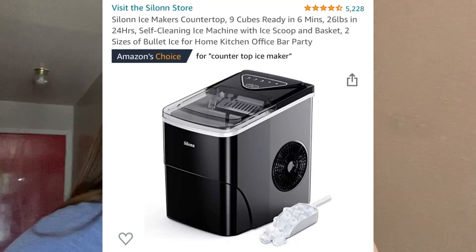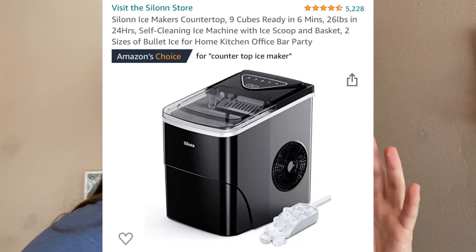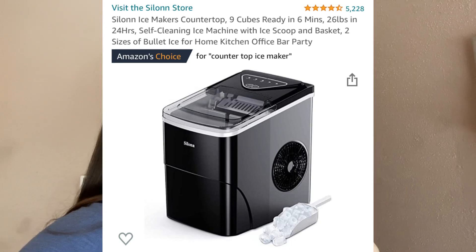Another way, which I think is a very interesting idea — we were talking about getting a countertop ice cube maker. You can plug it into your power bank, whatever generator or power bank you have, plug it into that and you're going to be making constant ice. Those run around 100 to 150 watts, which is great — make a whole bunch of ice from that.